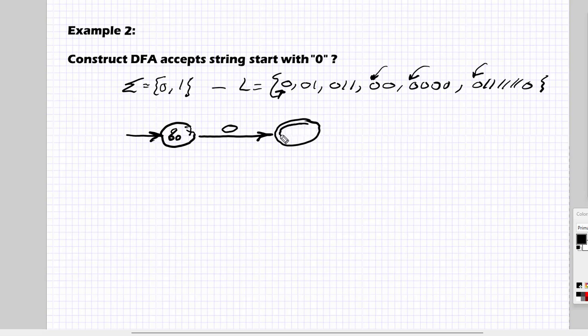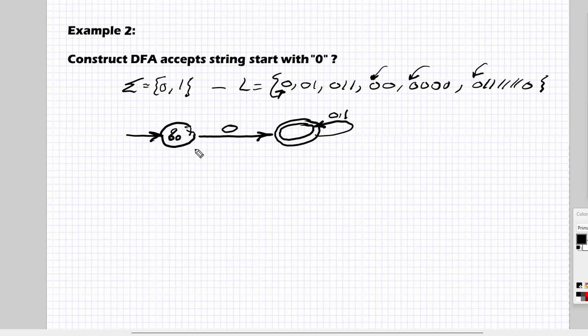So this is our final state. Does it really matter what I get after the 0? No. I can create a loop and put 0, 1 here. So if I get a 0, accepted, and then I read another 1, it's okay. Even if I read 0, 1, 1, 0, and then 2 ones, that's okay, as long as I start with the 0.